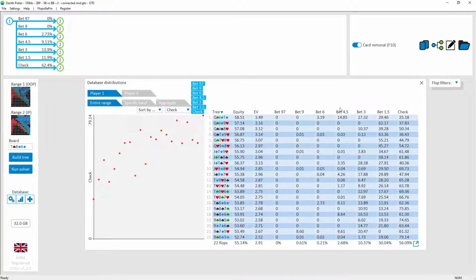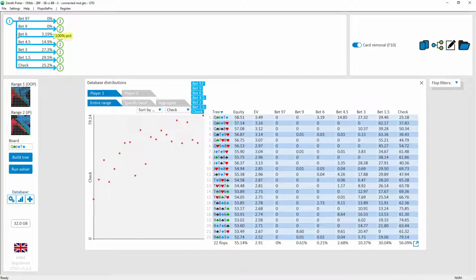The next most frequent bet size is the half pot bet size, at 10.3% on average. So we can see that across these boards, a small bet is taken at a pretty high frequency, and then on certain boards you've got some of the bigger betting. We'll take a look at Queen Jack 10 just because it's a little bit special.